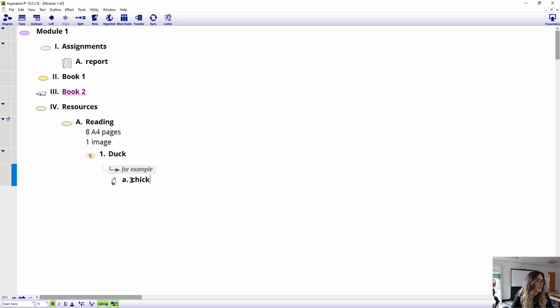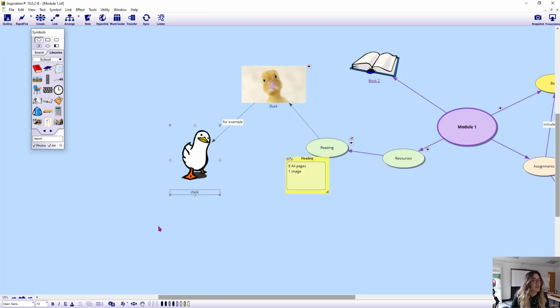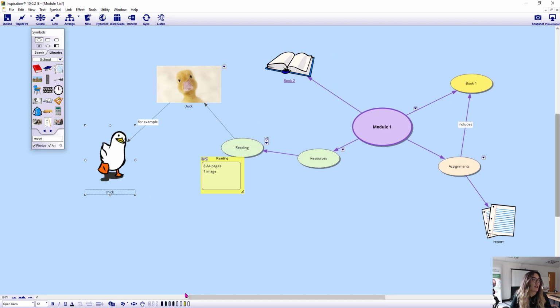Let's just put a note in for that one, and you'll see that my linking phrases are included as well, where necessary. So really useful to be able to flick between the two to keep expanding here, but I'm not going to go into detail too much in outline view. Please do check out the outline view demonstration that I've done on the other on-demand webinar. This is really just to show you how to create your first map in diagram view. Then you can continue expanding in outline view, or you can even take it to a presentation.